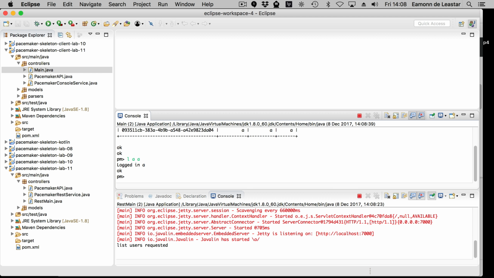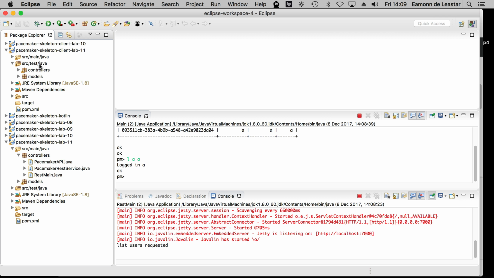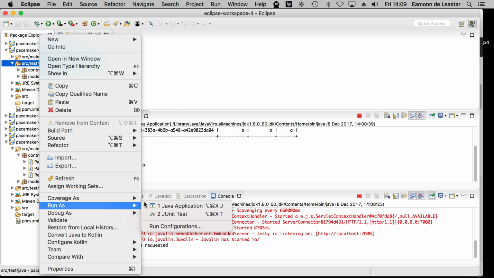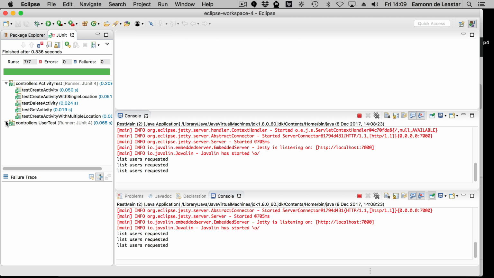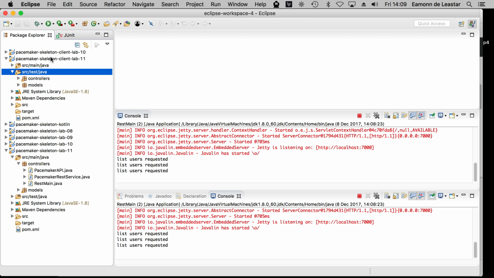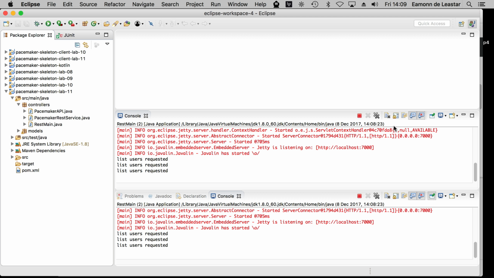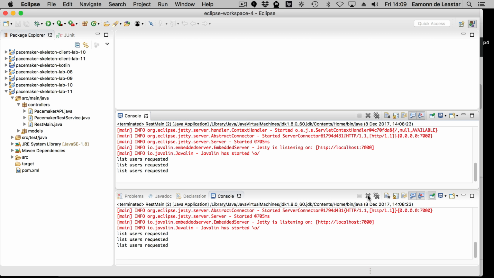Some new endpoints have been implemented in the 10 versions, but also we've implemented some unit tests, and these are in here. If we run this unit test here now, JUnit test runner, we should be seeing all these tests passing now at this point. These are unit tests that are testing the endpoints. They are testing that we create activities, create users, log in, etc. That's our main body of our work, really. I'll terminate both of these now again.